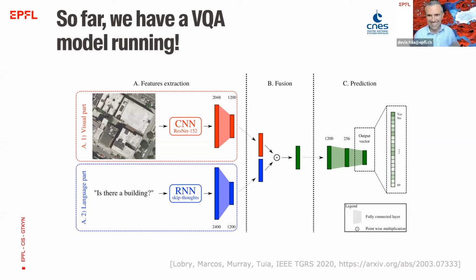I'm pretty sure Amir, at least, and Alexandre are familiar with VQA, visual question answering. And that's the second thing that I'm very excited about these days: to develop models that make the bridge between people who are interested in retrieving information from images by asking questions. It could be decision makers, it could be journalists, you name it. Basically we extract a bunch of features from the text with a recurrent network, transformers, you name it, and from the image some visual features, put them in the blender, and have a model that can give you an answer that you can give back to the person asking the question.